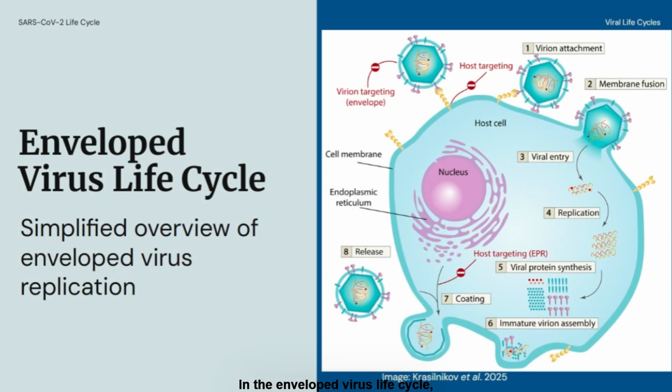In the enveloped virus life cycle, the virion attaches to the cell, usually through receptor binding. Penetration usually occurs through receptor-mediated endocytosis or fusion with the cell membrane, and the viral contents then can enter the cell. Inside the cell, biosynthesis occurs through replication of nucleic acids and translation of viral proteins. And after assembly of new virions, the virions must get coated with membrane from the host organelles. And finally, new virions bud off from the cell membrane and are released from the cell to infect new cells.